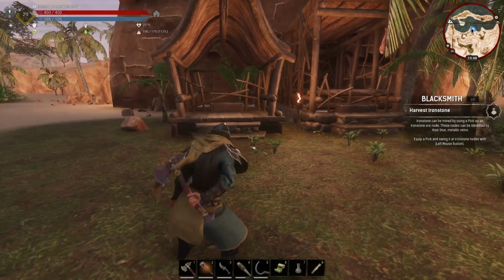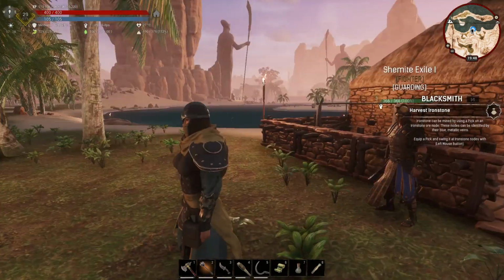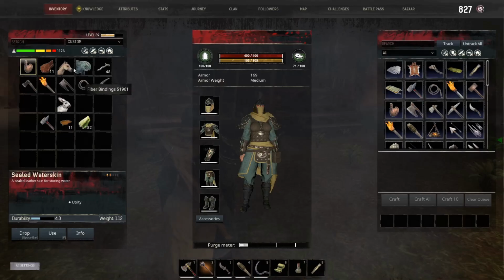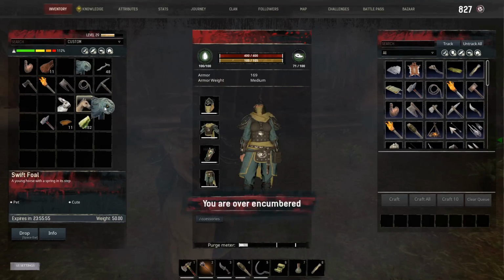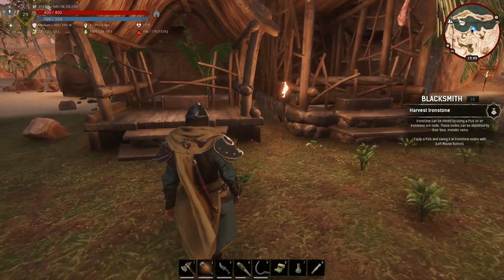All right, we are back at base. It took me a little while to get here. I also had to go AFK for a few minutes. It is starting to become nighttime right now, so I do have the horse and the shellback in my inventory. So I'm going to show you guys what you're supposed to do.